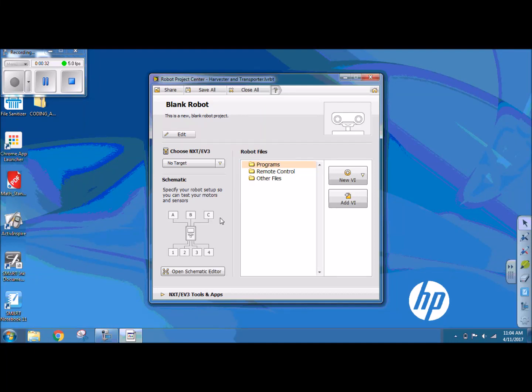The first thing we need to do is set up the schematic editor so that our program knows what is connected to our robot. So I'm going to open schematic editor.